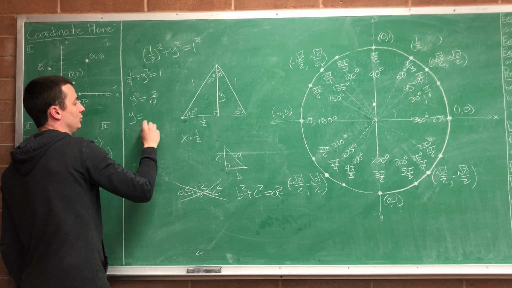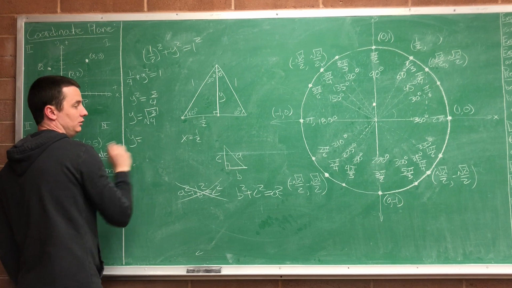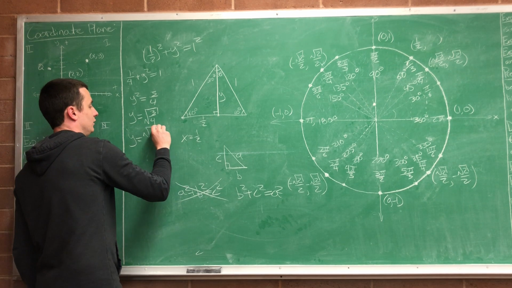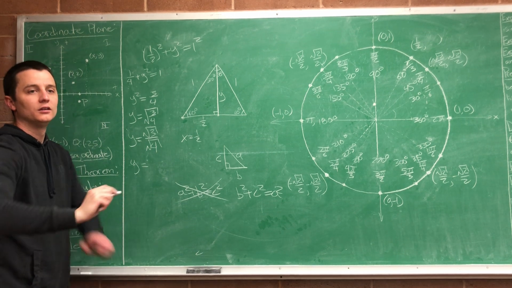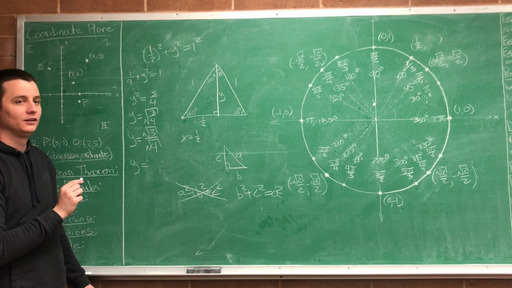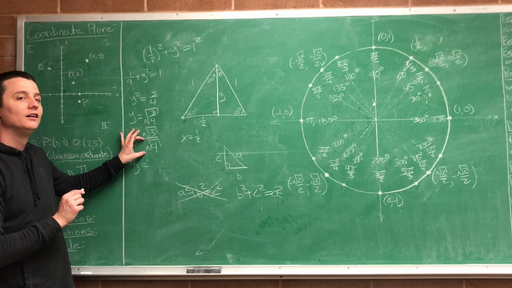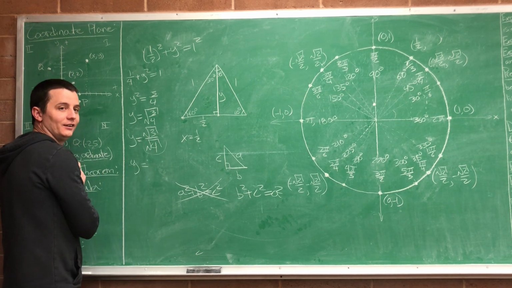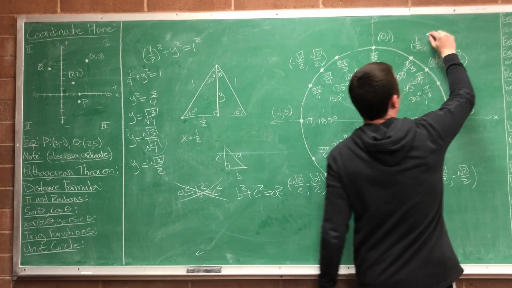So y is equal to the square root of 3 over 4, which is equal to square root of 3 over square root of 4, okay, which is equal to... just multiplying by square root of 4. What is this? Oh, 2. There you go. Root 3 over 2. Yeah. Perfect. So this is root 3 over 2.